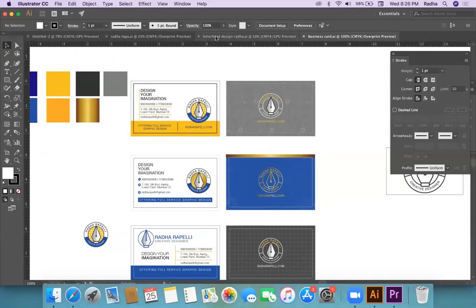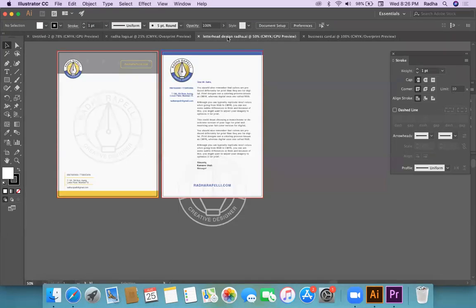तो यहाँ पे मैंने करके रखा है letterhead. See this for both the designs. I can just click on the full screen mode.